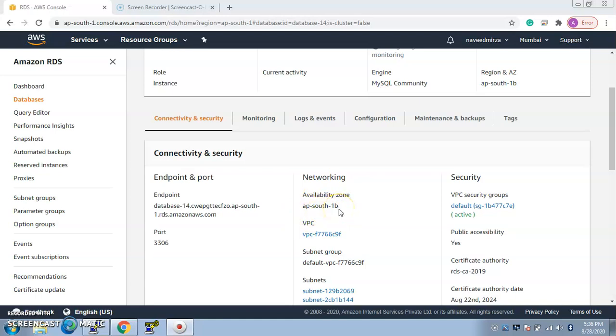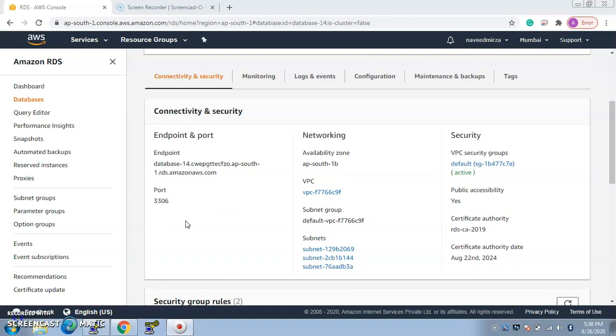When you launch an instance, please remember to access this database, it should be in the same availability zone and same default VPC, and let's choose the subnet also as default. So I'm going to launch the instance. We wouldn't be seeing how to launch the instance because these are one of the earlier modules that you are familiar with. So you just launch the instance. I'm just going to open the instance and start trying to access the database.